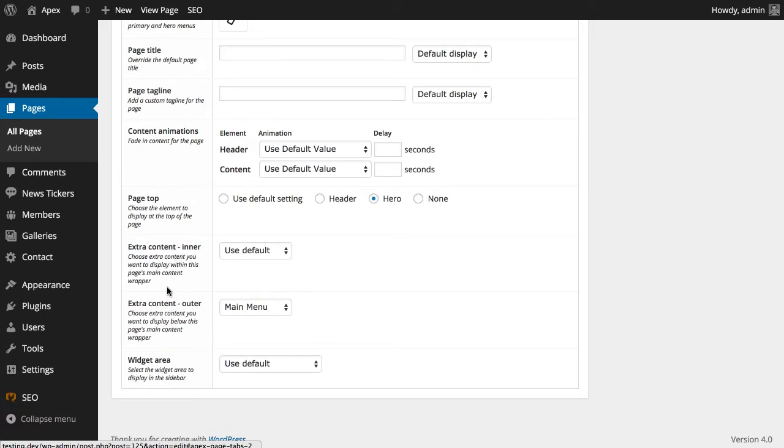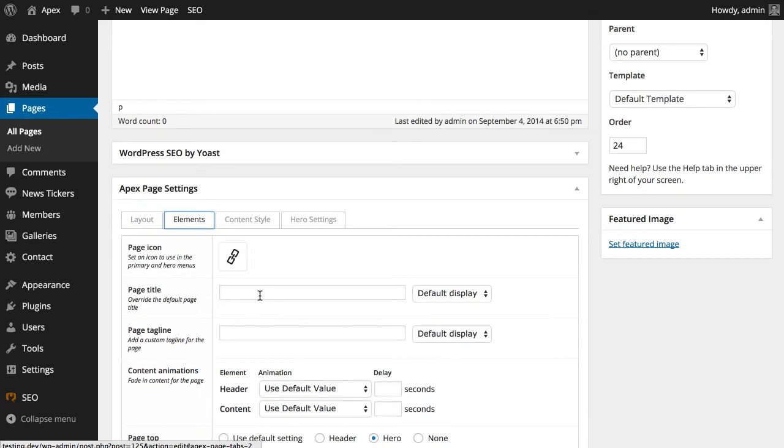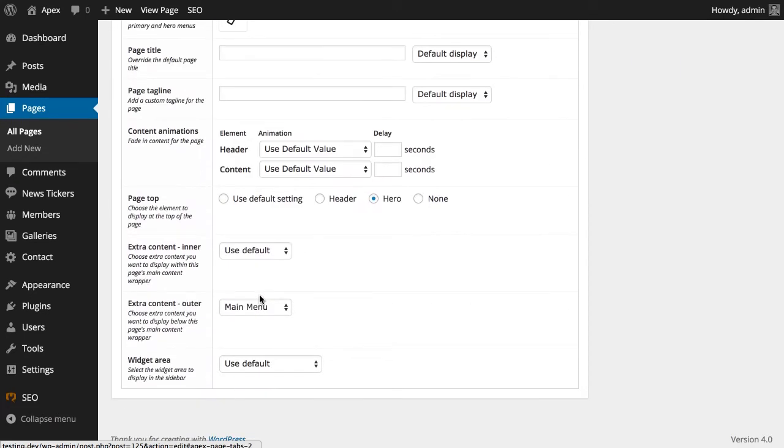These two fields are basically the same. There's just a slight difference in the positioning of them. You can really only see the difference if your main page, which by main page I'm referring to the actual home page, uses a sidebar or not. If there is no sidebar, there's really not much of a difference, and you can use either or both of them. It's really kind of up to you. For the sample site, we're just using the outer view.